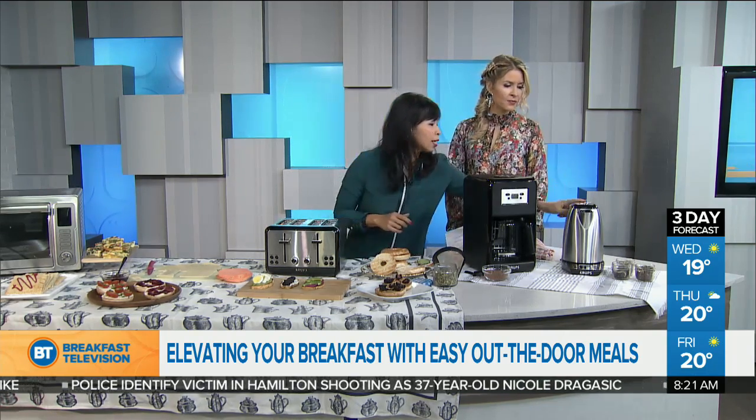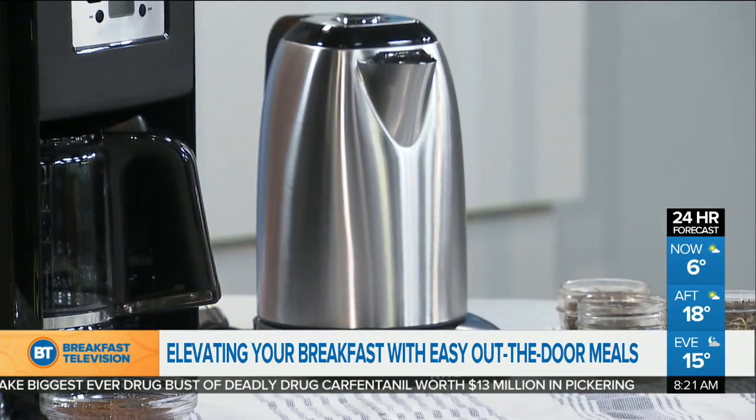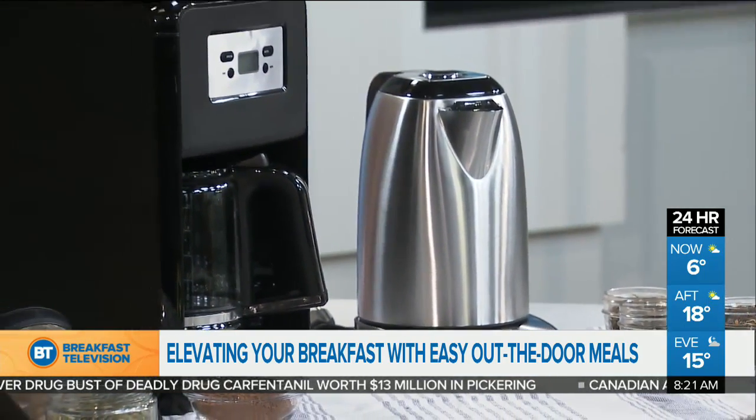One more quick thing — this kettle. I know you're looking at it thinking you know how to boil water, but the fantastic thing is it has five different temperature presets for people who want to customize their coffee or tea, because with different kinds of tea you need different water temperatures. It's really important because a lot of people tend to burn their green tea. With something like this, you just pick the right temperature and you're good to go.